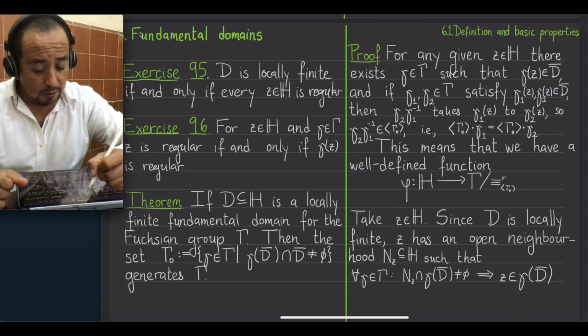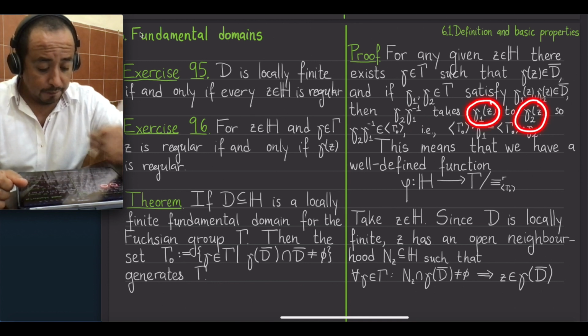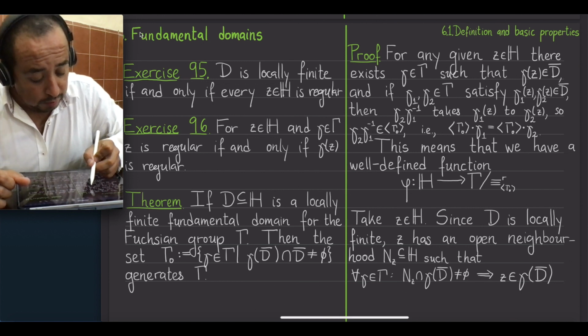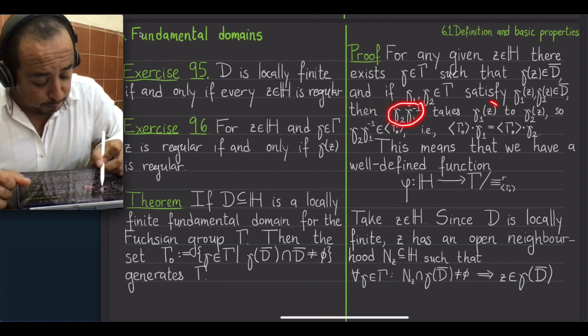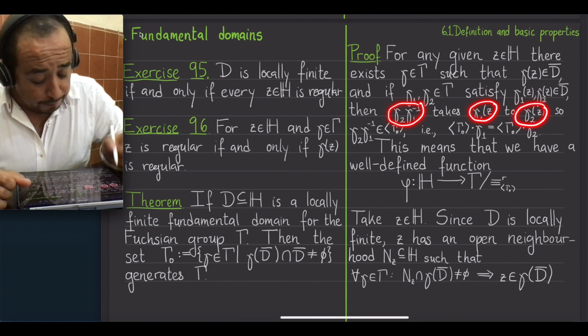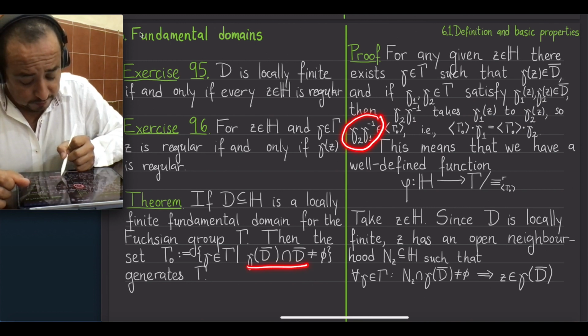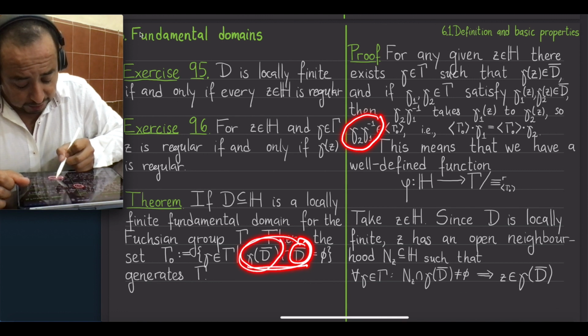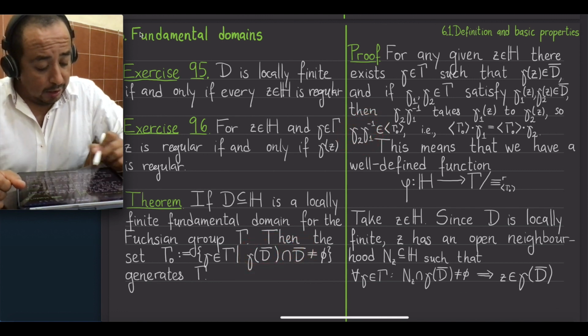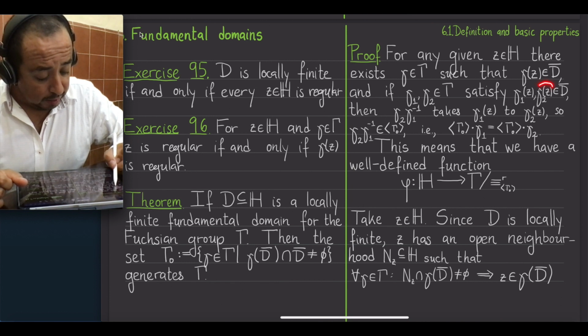Well, then, when I consider this composition, that composition obviously takes gamma 1 of Z to gamma 2 of Z. And so what you see, notice, this composition then takes this point of D bar to this point of D bar. So, which means that this element satisfies this condition, right? That there's someone at the same time in D bar and in its image under D bar, namely, let's say, gamma 2 of z.